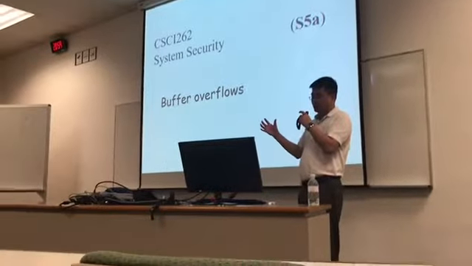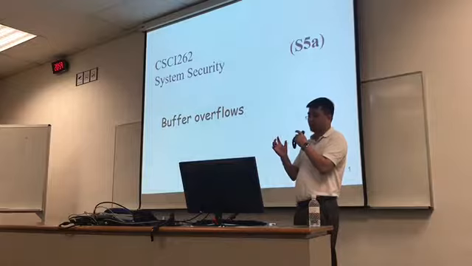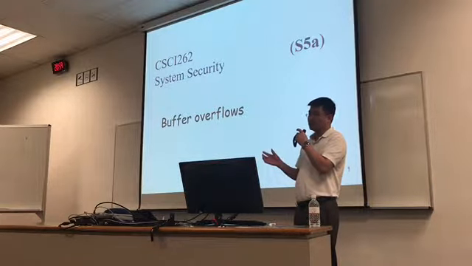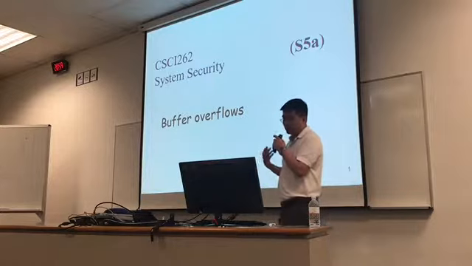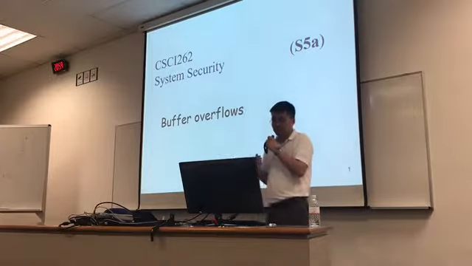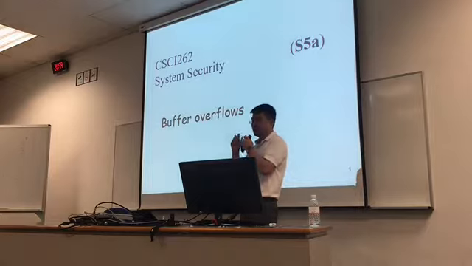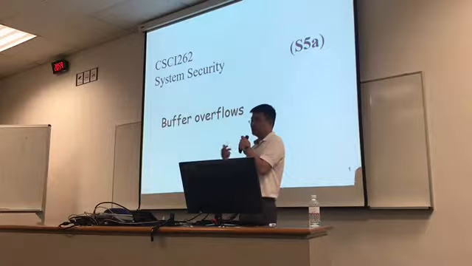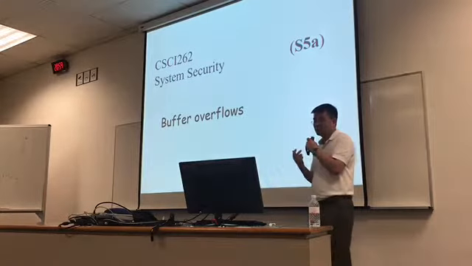If you have a large size of input for a small buffer, then the content of memory will be overwritten. Then in this case, the system may crash. But actually, buffer overflow is much more powerful than just crashing the system. So we will see some examples. In particular, we can use buffer overflow to inject, for example, some malicious code and run the malicious code, right? So we will see how this can happen.